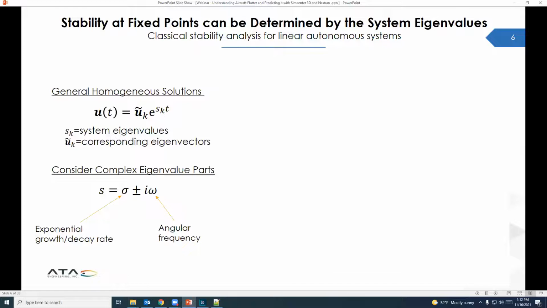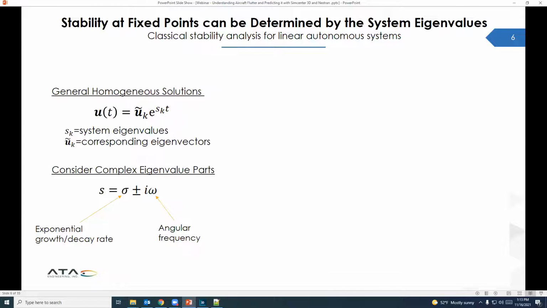So in that sense, it's not different than any other dynamic system that you might consider for stability. You might remember from your mechanical vibrations class, if you took one, that you can look at stability of fixed points for any system by looking at the eigenvalues and eigenvectors, which form the general homogeneous solutions for that system. So calculate the eigenvalues and eigenvectors and consider complex eigenvalue parts.